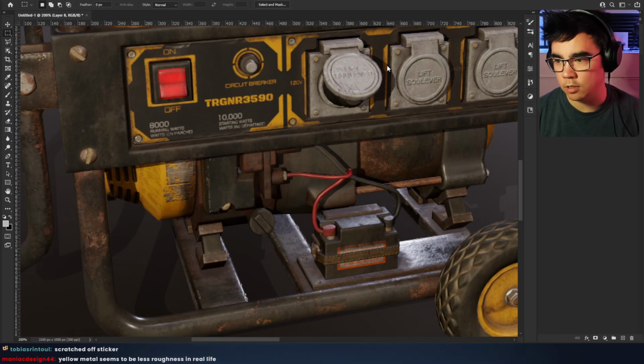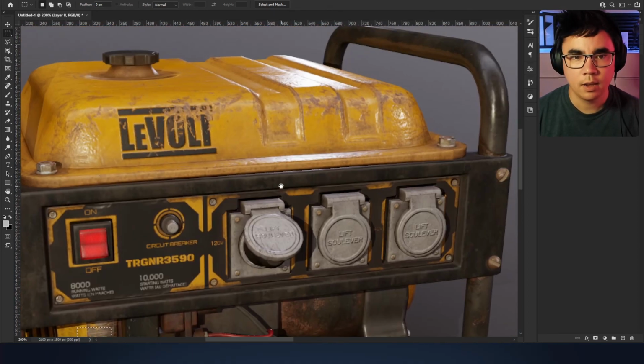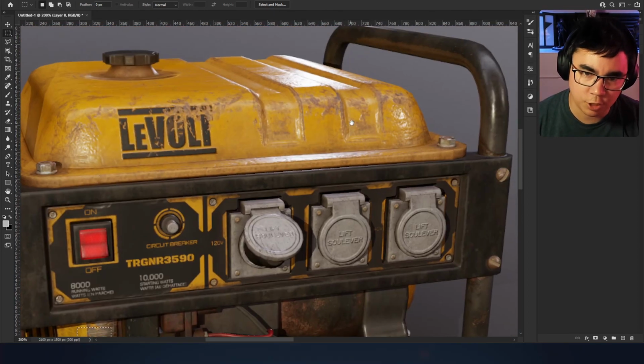The yellow metal seems to be less rough in real life. You mean less roughness as in less shiny, or more rough?